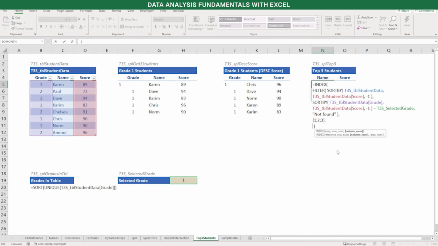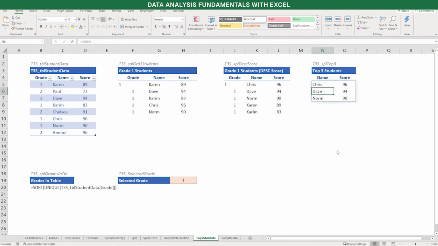Now let's provide an appropriate column argument so we get the name and score columns as part of the result. Note that we want to select the column fields as part of each row, and we have already discussed that a comma in an array constant can be used to separate fields in the same row. So in this example, we will use an array constant where we specify the index of each field that we want displayed for every row. So in this case, the name is index 2, and score is index 3. Then we close the curly brackets to confirm the array constant, and then press enter. As you can see, we now have a list of names and scores for the top 3 students.